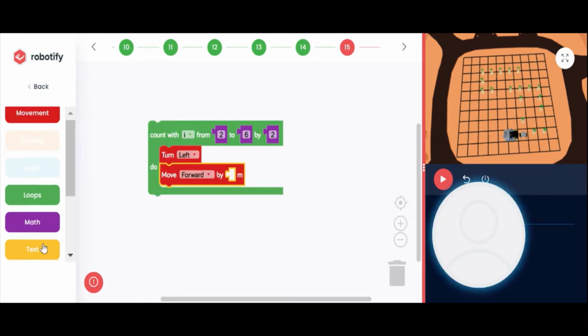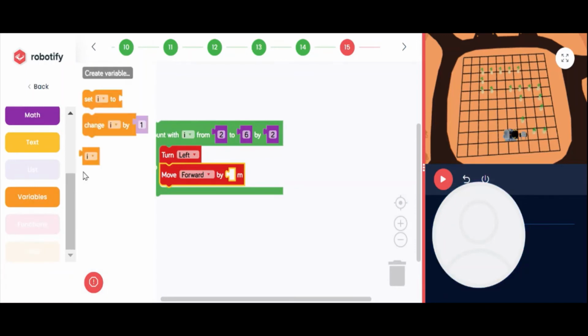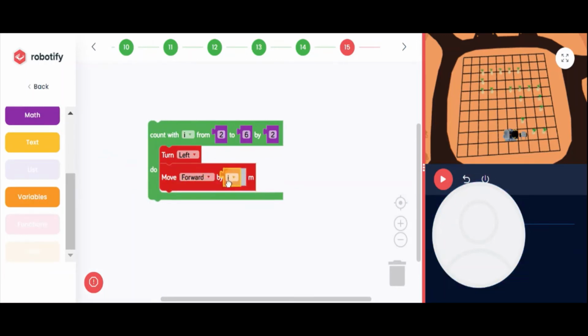And of course we're using the variable, which is found down here. And we take the variable, we put it inside there. And let's see if that works up to this point over here. Turns left, 1, 2, turns left, 1, 2, 3, 4, turns left, 1, 2, 3, 4, 5, 6.